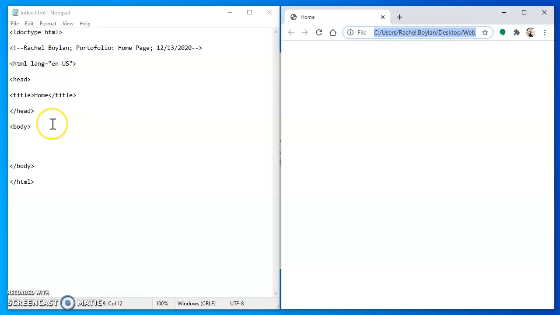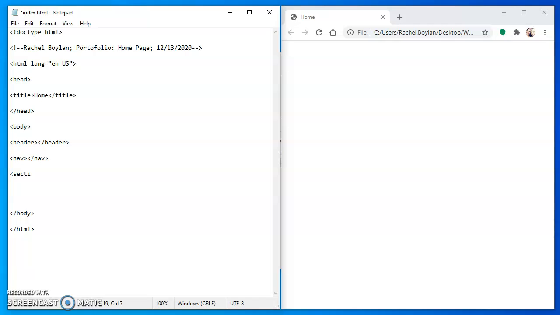Okay. So now what I'm going to do is in here in the body, I'm just going to add our HTML5 tags that we were introduced to in this section. So we have the header. Okay, we have an opening and closing header. I'm going to give a couple spaces. We have the nav, an opening and closing nav, a couple spaces.